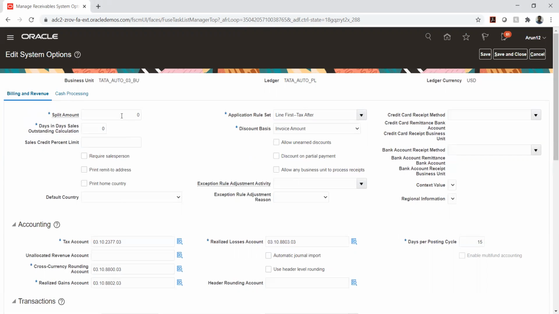So this is basically setting a limit, not even a limit, you're putting a scale, right? Yes, correct. It is kind of a threshold. Once it reaches this threshold, the system will populate this particular customer in the collection report. The amount can be anything, and the business decides how much that amount is, whether it is 10,000 or 20,000 or whatever it is.